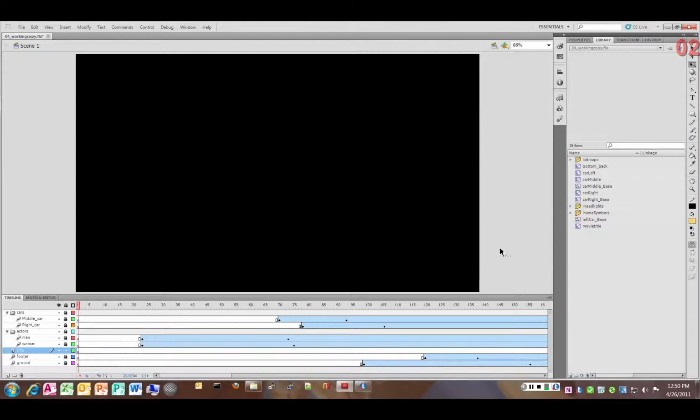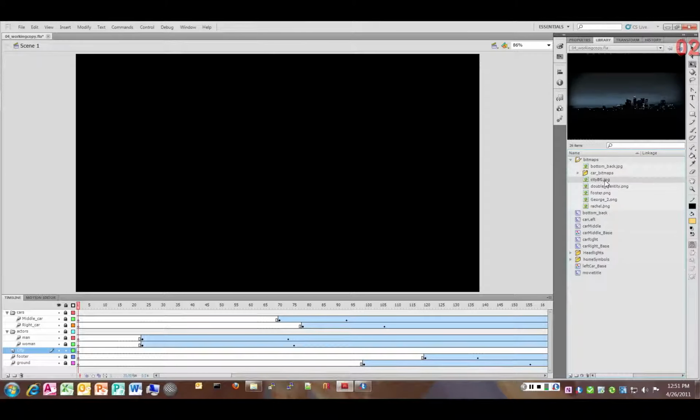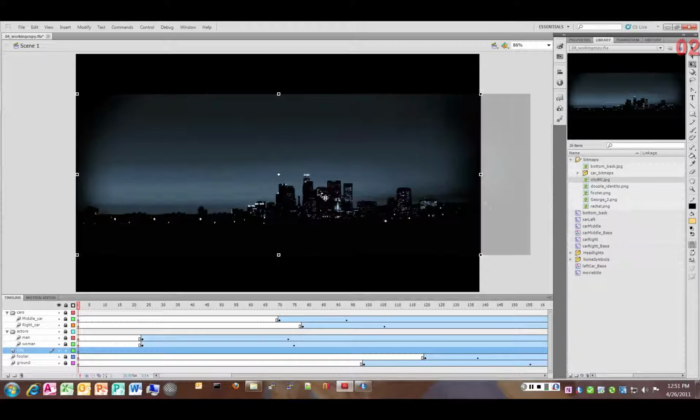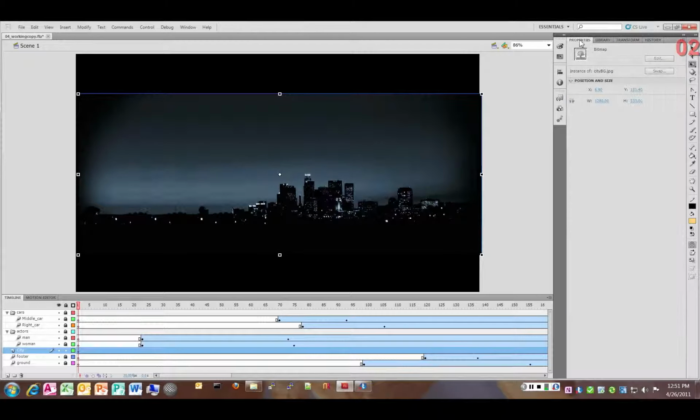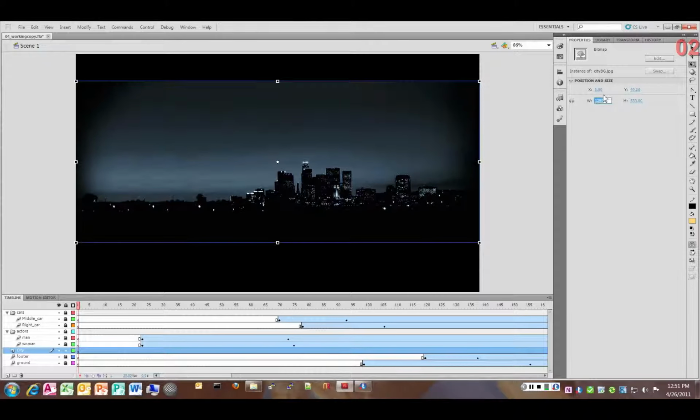Now we're going to go to our library and go to our bitmaps file and see if we can find the cityscape. Those are the car bitmaps. citybg.jpg, and we're going to drag that out onto the screen, and this gives us ways we can position it. I could change the scale of it, everything else, and we're going to set the position of that. Remember, in the properties we can physically set x to 0 and y to 90 is what they want us in the book, so that fixes it on the screen. Width and height we're going to leave alone.